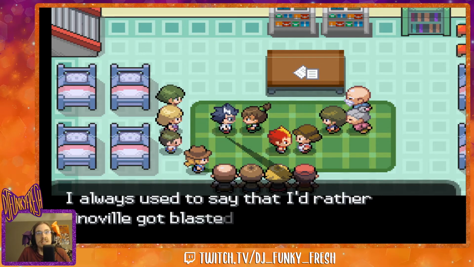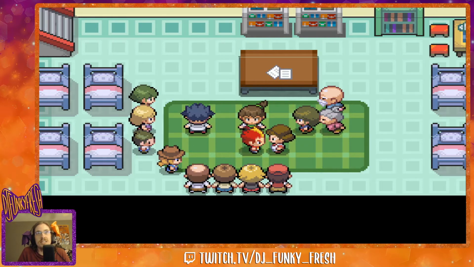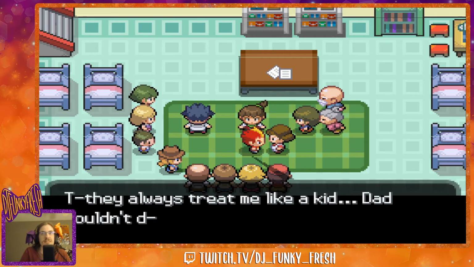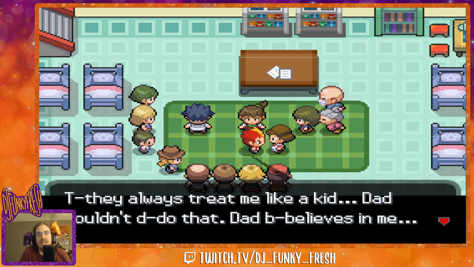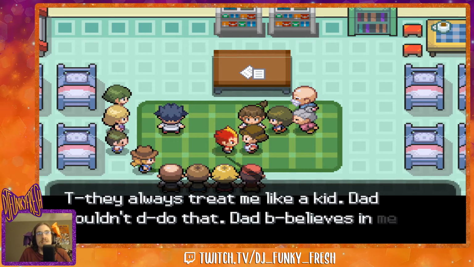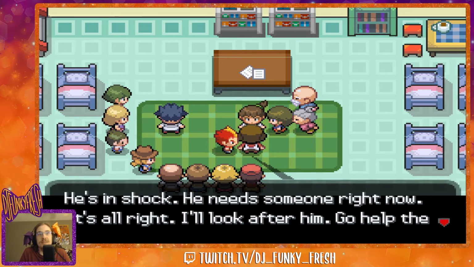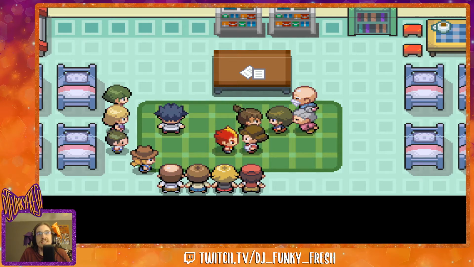I always used to say that I'd rather Vinnoville get blasted off the map, but I didn't mean it literally. What gives? They always treat me like a kid. Dad wouldn't do that. Dad believes in me. Poor Theo. There. He's in shock. He needs someone right now. It's all right. I'll look after him. Go help the Rangers. They need you.